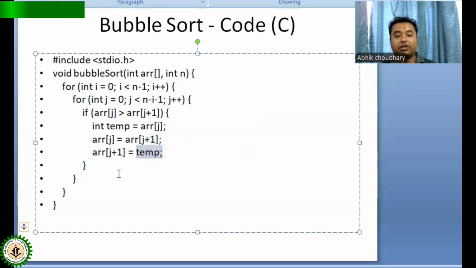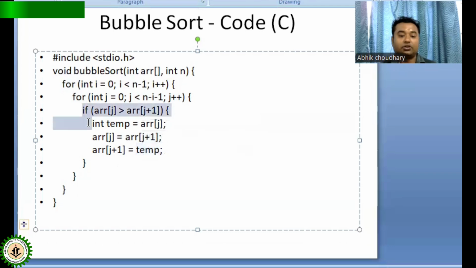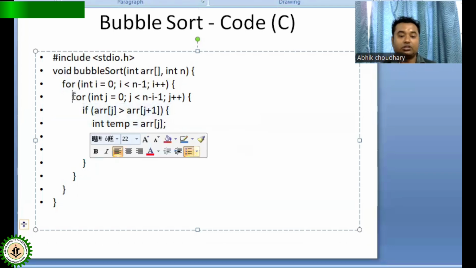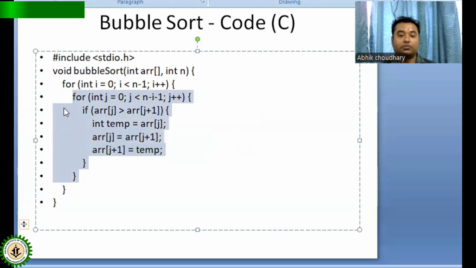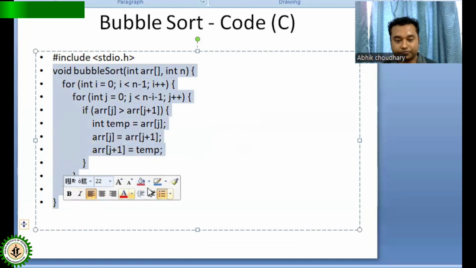So the swapping will be done. This is for the if condition, this is for the inner loop, this is for the outer loop, and this is for the function.